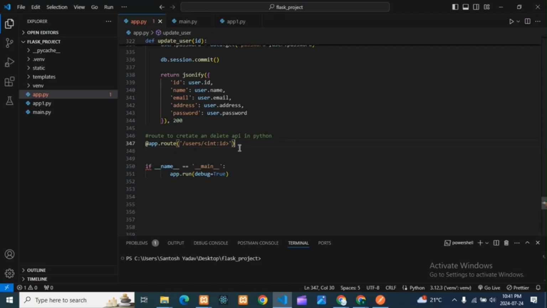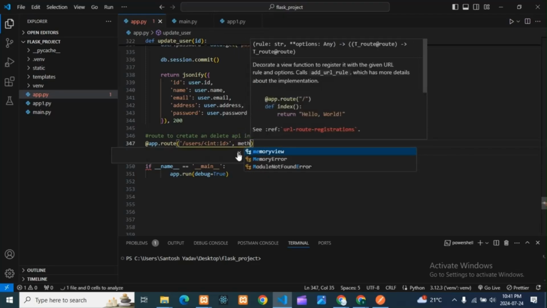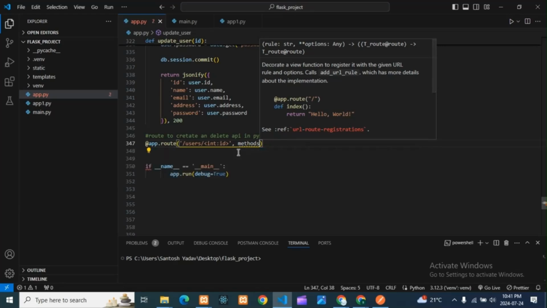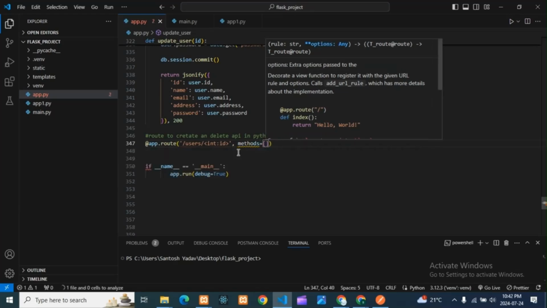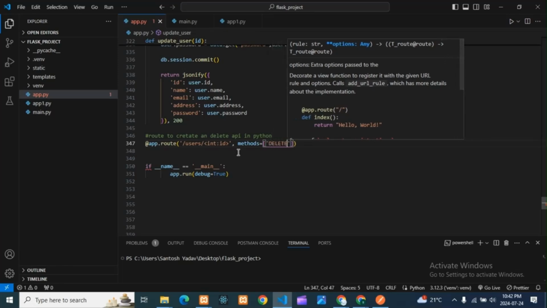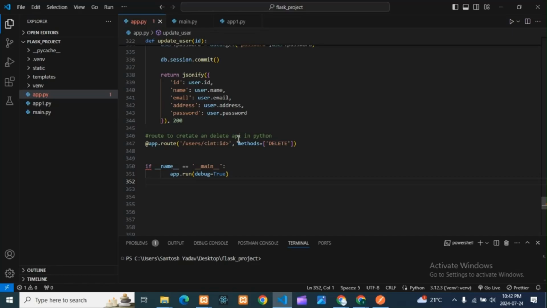Next, inside here there will be a comma, and here I have to write the methods. Which method do we need to use guys? We are deleting, so we need to use the delete method, right? So directly, by using the delete method, this is my route guys.